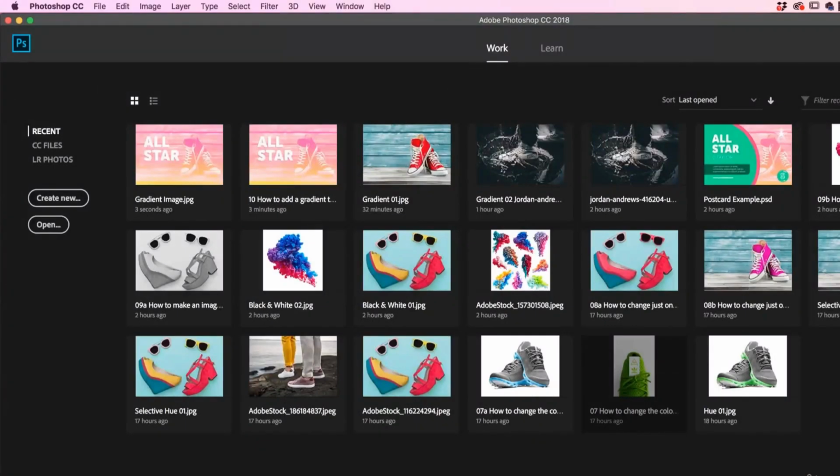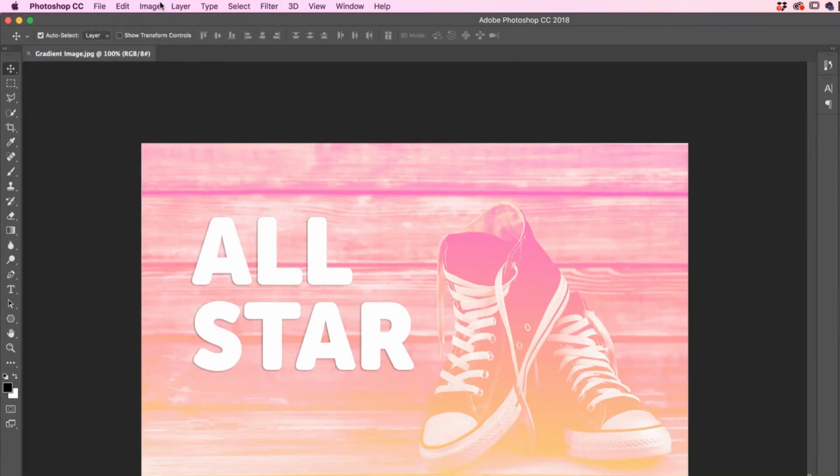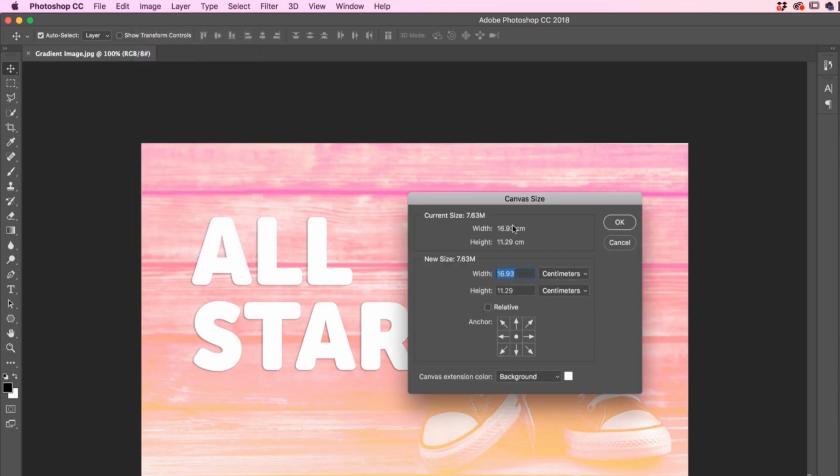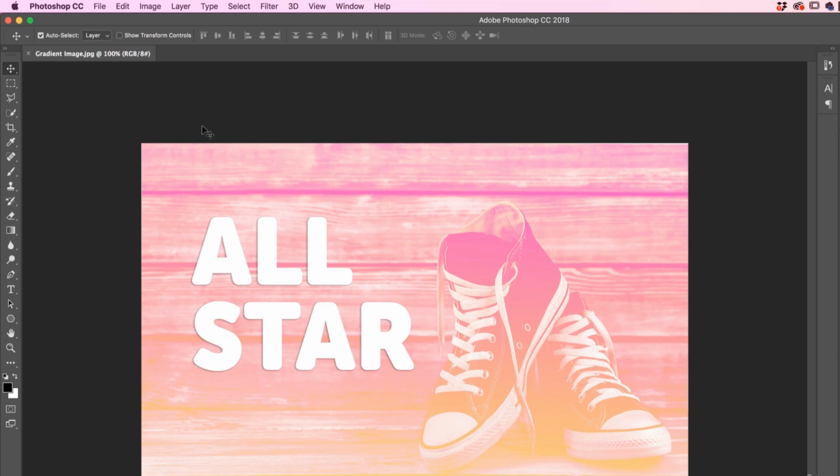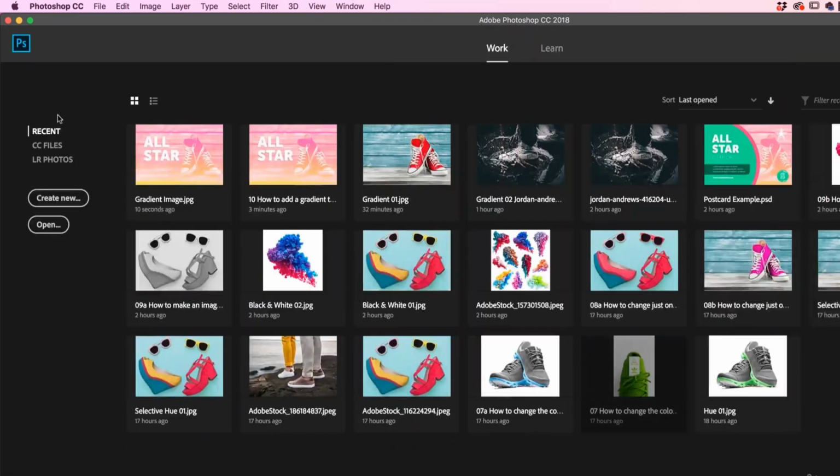Alright, to get started, what we're going to do is create a new page and bring our image into it. I find that so much easier. It doesn't matter whether you're new or advanced, it's just easier to do it that way rather than, let's say, opening up the image, going to Image, Canvas Size, and then cropping it down, and which way does it crop. That's a way of doing it, but I'll show you this sneaky way. It's a little bit easier.